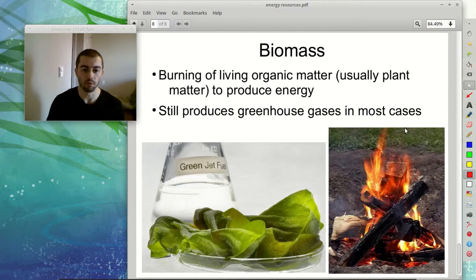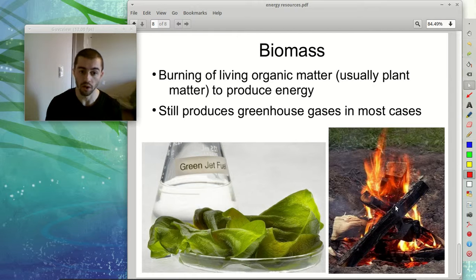Another example of a renewable resource is biomass. So biomass is kind of a broad term and refers to basically any organic matter that we can use to create power. So an example of biomass could be as simple as wood. Right? We burn wood, we can produce heat or energy from that. But there are also some more advanced forms of biomass, such as algae. There's a lot of development going on now with algae-based fuels that have some potential in terms of being a clean energy resource. But a lot of biomass still has the same problem as fossil fuels, whereas we're producing greenhouse gases from burning them, right?